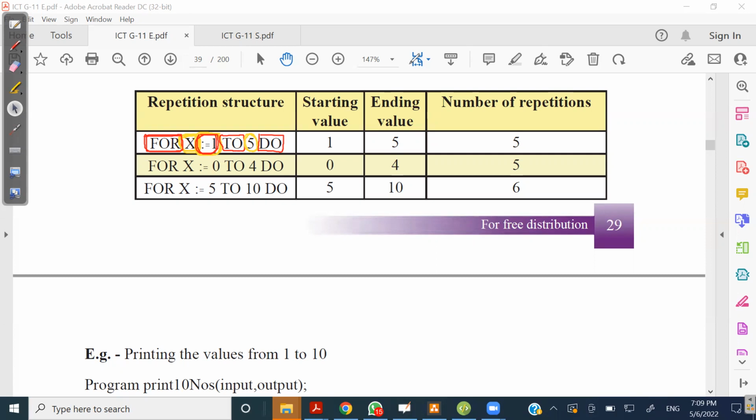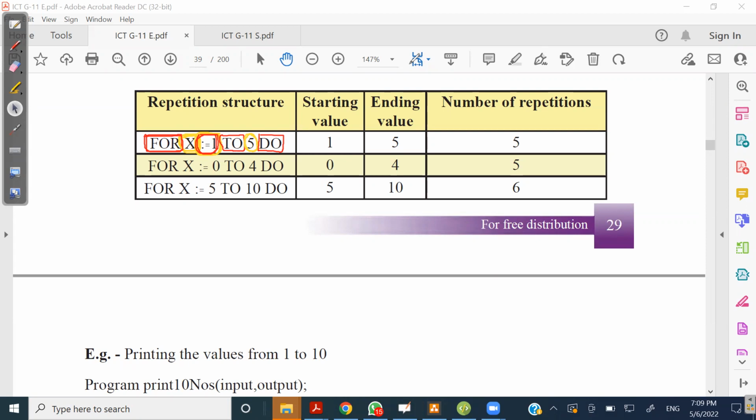Because according to the for loop, it says start the iteration when the value of x is 1, end the iteration when the x value is 5. Right? So if you count how many repetitions have happened with the for loop, it is easy. You can count the values that are given to x. So x starts from 1, and you can count from 1 to 5, like 1, 2, 3, 4, 5. So you can see there are 5 iterations, or 5 repetitions, that have happened during the execution.